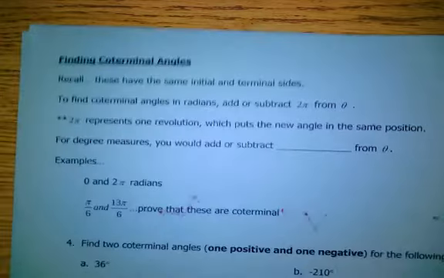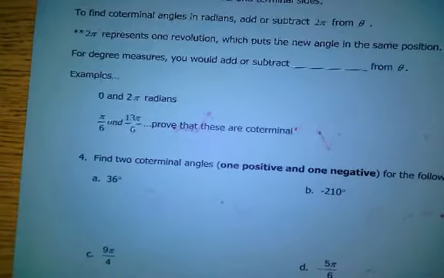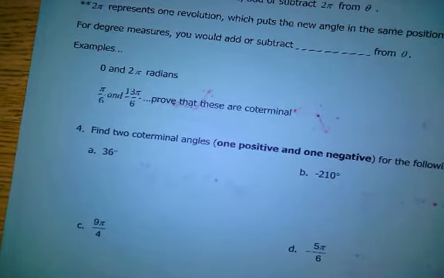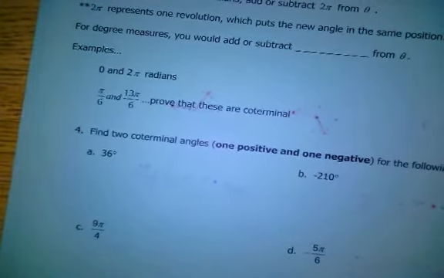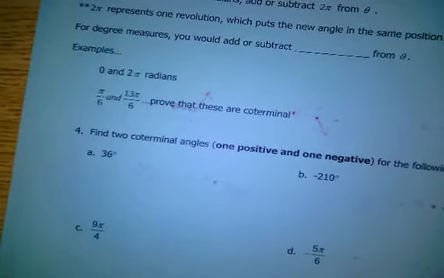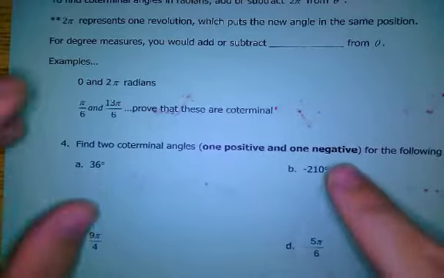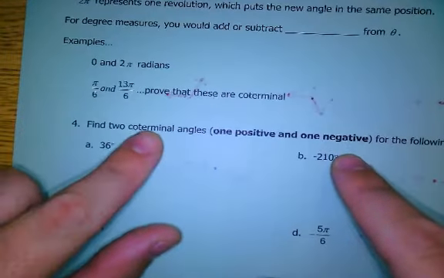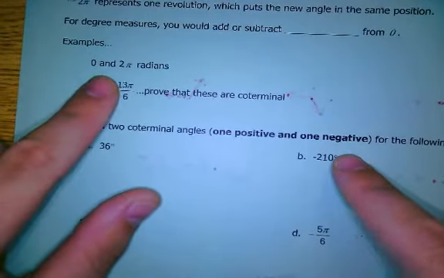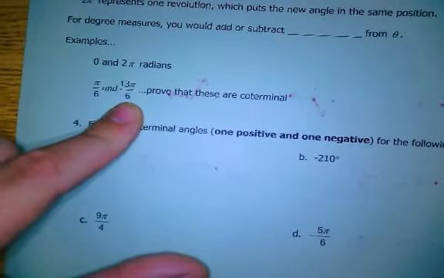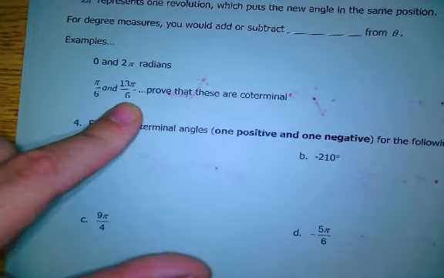Okay, coterminal angles. We just kind of talked about this a little bit. Coterminal angles are when you add 360 degrees or subtract 360 degrees. So if I give you a problem in degrees, I want the answer in degrees. If I give you a problem in radians, I want the answer in radians. So here's some examples. To find coterminal angles, you would add 360 or subtract 360. If I'm in radians, I would add 2 pi, or I subtract 2 pi.